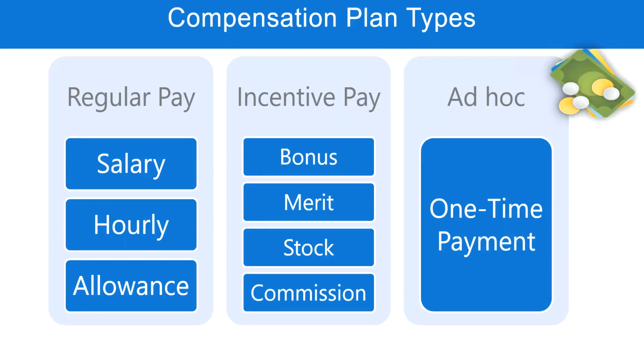And then there are some regular allowances that are paid. Like, for example, your house rent allowance. In India, it's very common to have a house rent allowance. Right. So 50% of your basic is given to you as your house rent allowance. So it's part of your regular pay. Every single pay period, you will get it.